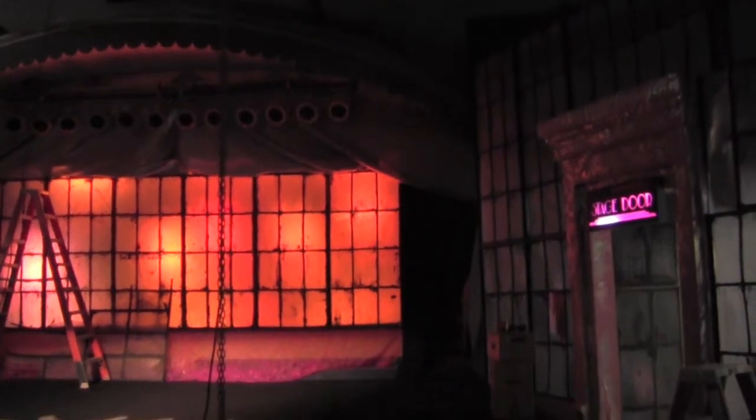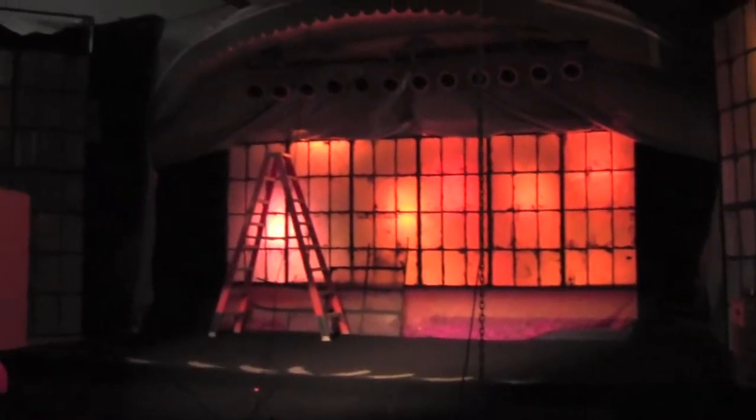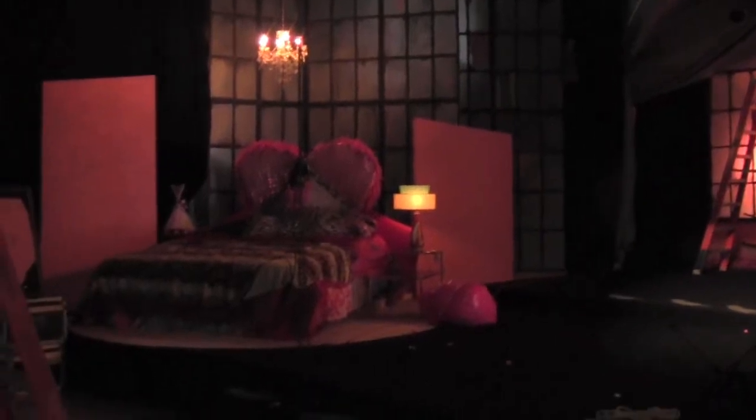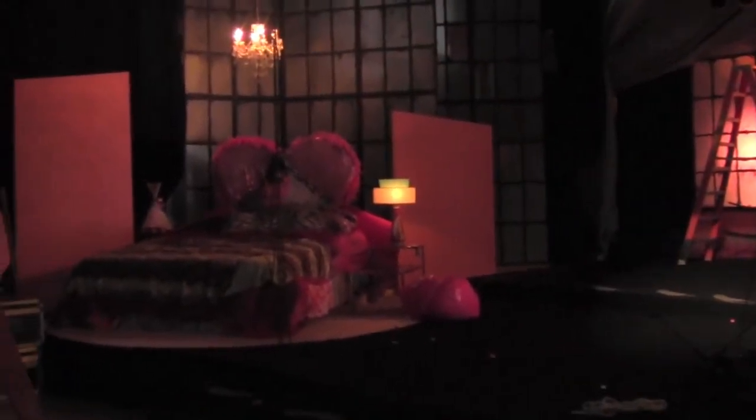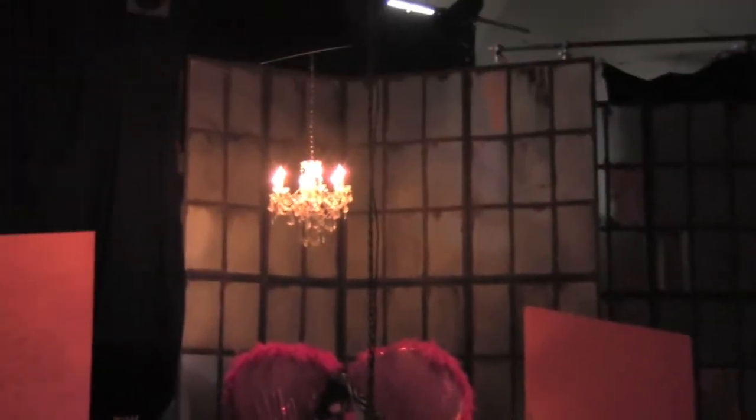Here you start to see how the set lighting works. Those screens in the back — those windows — they can put whatever color back there they want. Sometimes when you look at them they're pink, sometimes they're purple. You can see that little pulse of light just behind the bed — that's just the guys testing all the lights. They control everything: the chandelier, and when we're done there'll be three chandeliers, the lamps beside the bed, and lights under the bed. They control all of that from the light board and they can make those lights dance, change color. The lights under my bed can go almost like police car lights — they flash red and blue. Quite spectacular actually when it's all put together.